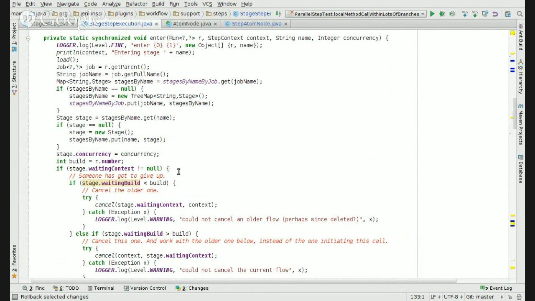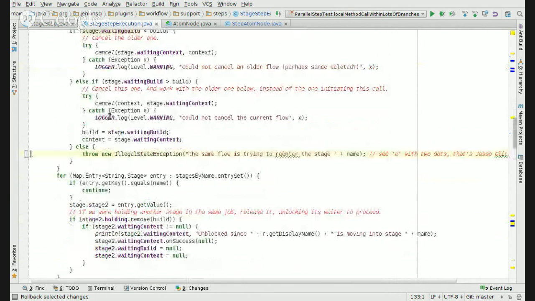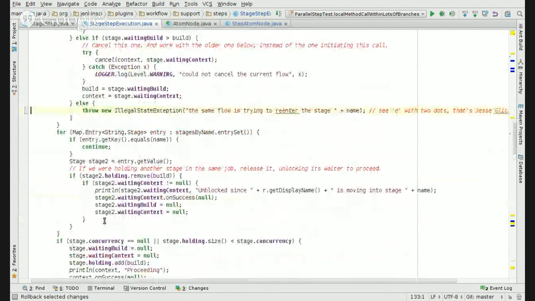You could define another kind of step that has other kinds of blocking logic, but that does something interesting in parallel branches if you wanted to. Okay. As you move through. But yeah, other kinds of lock implementations you could define as steps, in whatever plugin you liked. There's nothing weird you have to do for that.